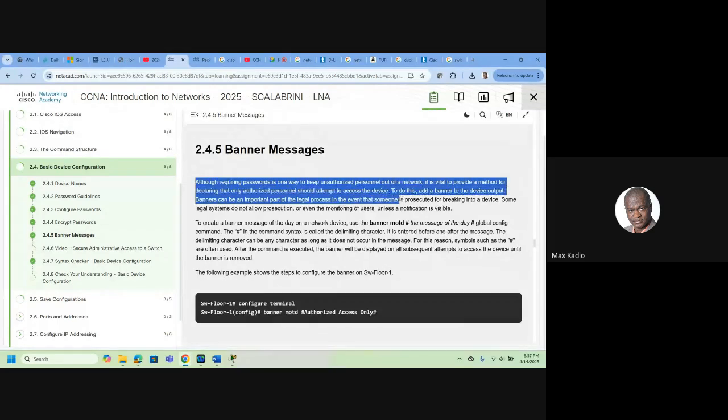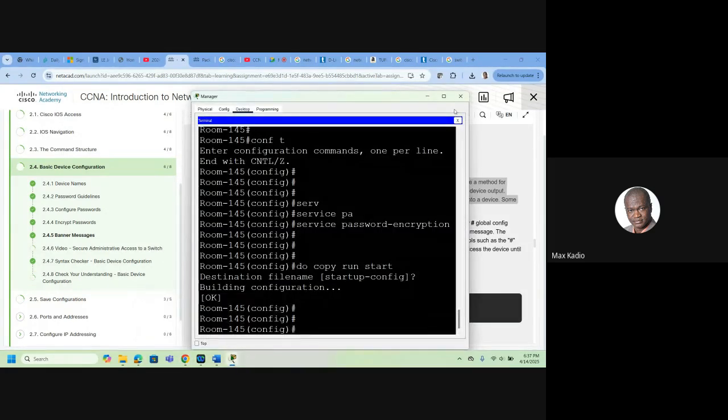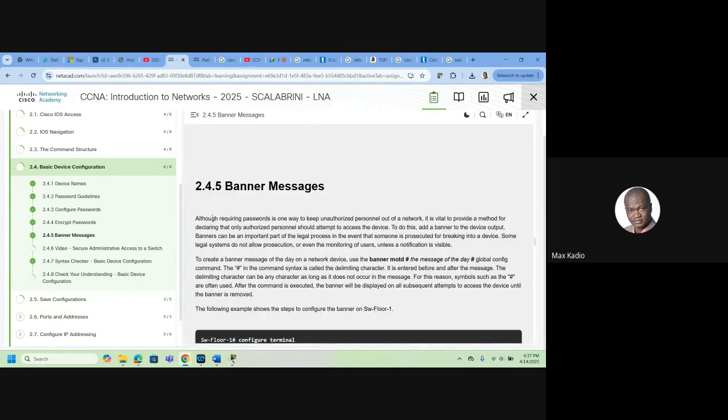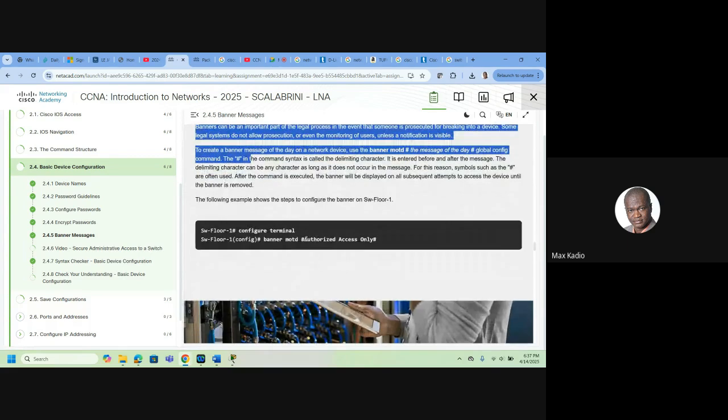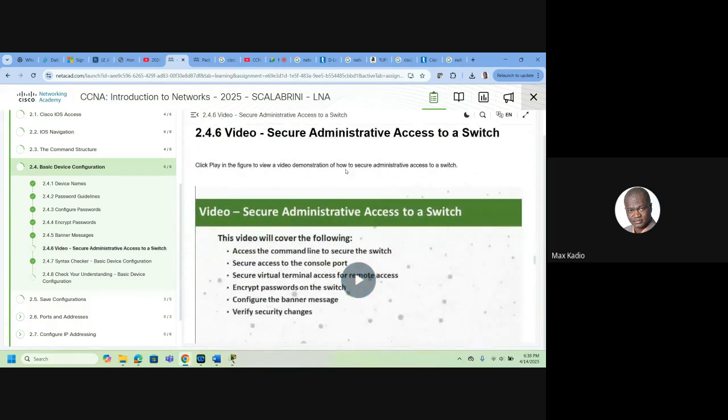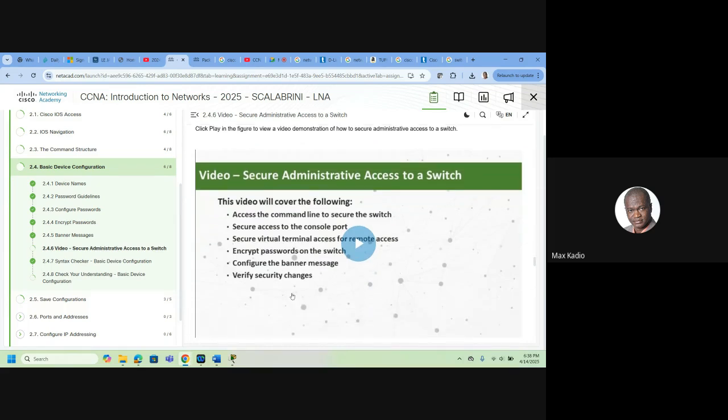Okay, you can check this one. Okay, I'm going to explain to you. So to do that, this is what we need to do. All the commands are here. They teach you, they explain first, they show you the command. Anytime, and you also have another video teaching the same thing. Section 2.4.6. So you can watch them many times, practice many, you see.